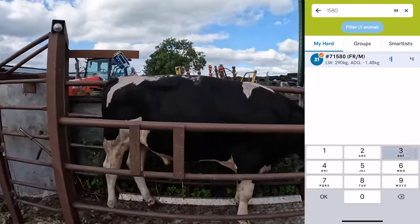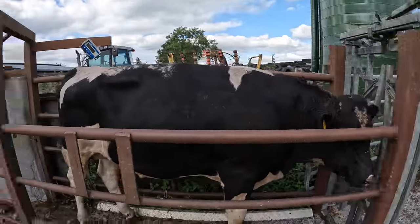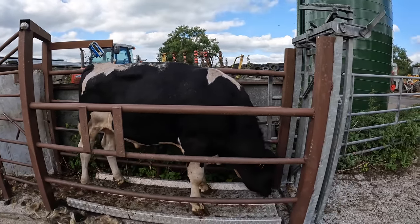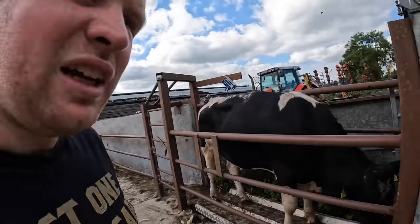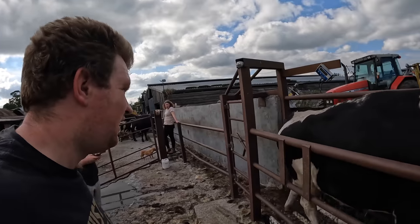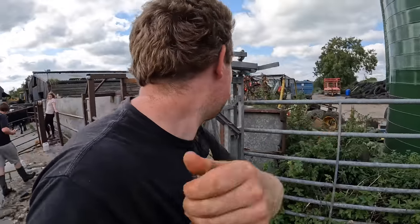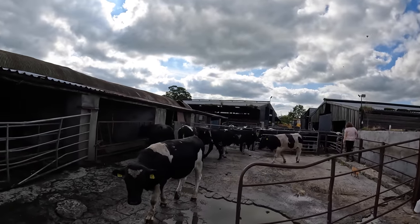Just had to stop the time lapse here. 530 kilos, Friesian bull. Is he full Friesian? Doesn't matter. Probably is. Yeah. But super, full Friesian, super, super bull. At 530, we feed him for 90 days. Get a kilo and a half on him a day. He should kill out nearly 700 kilos live weight. Wouldn't be too bad. Anyways. Get more time lapse, get more bulls done.